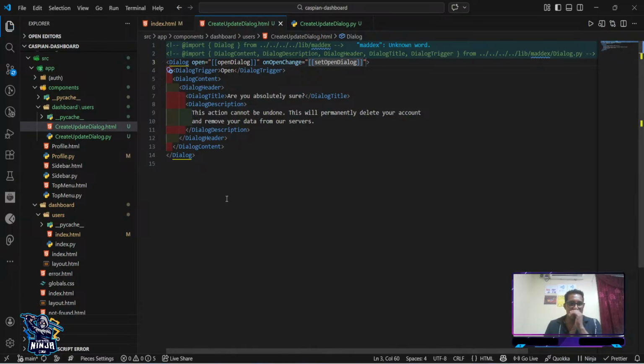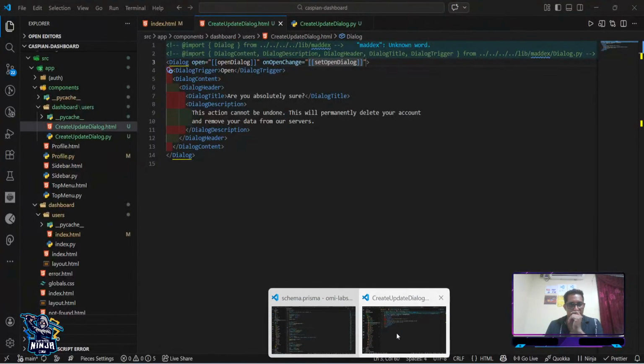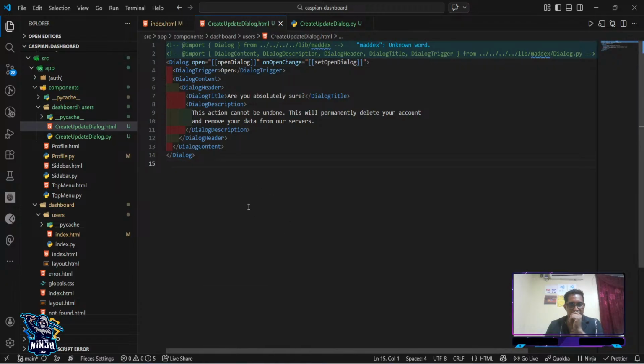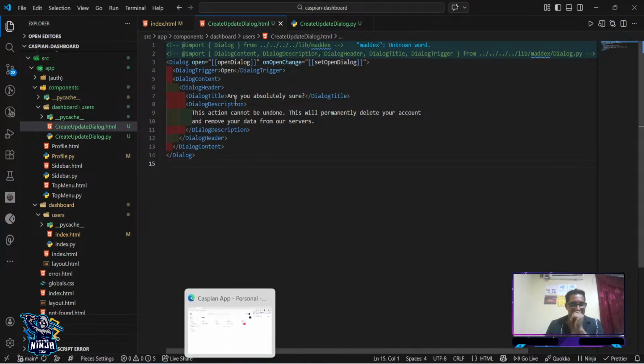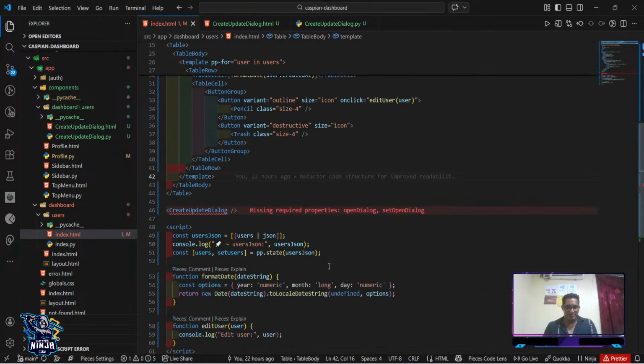So this way, let's see if we don't break anything here. Yeah, looks like we broke something. Now we need to pass the missing required properties, in this case open dialog and set open.